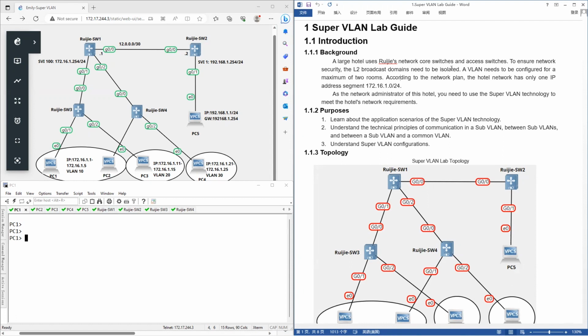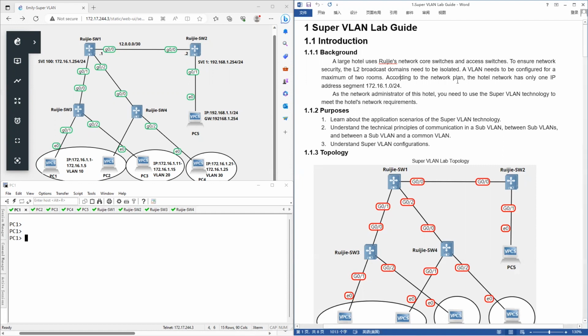We have some requirements. One VLAN needs to be configured for a maximum of 2 rooms. As we know, a hotel may have lots of rooms, especially a large hotel, maybe more than 100 or even 200 or more. If one VLAN can only be provided for a maximum of 2 rooms, VLANs may not be enough.